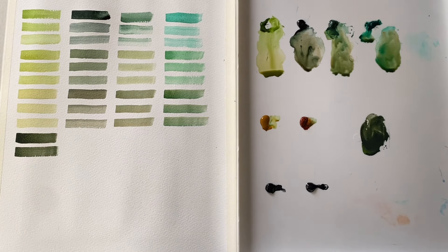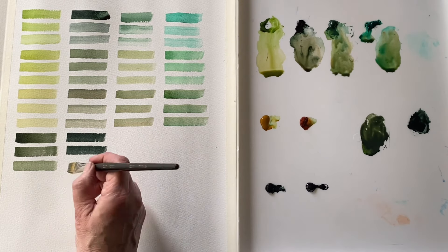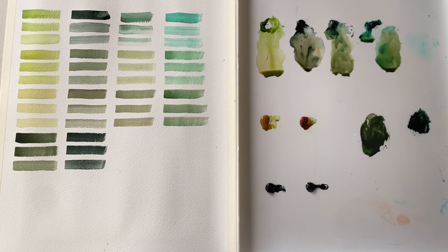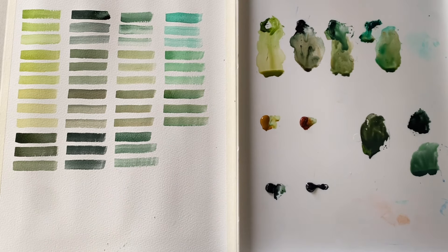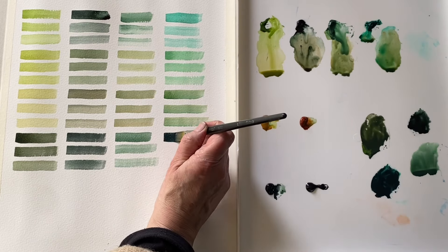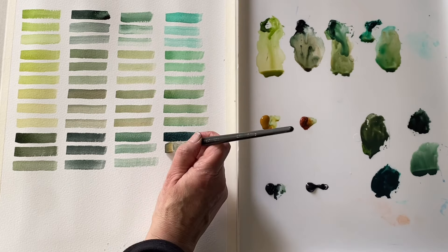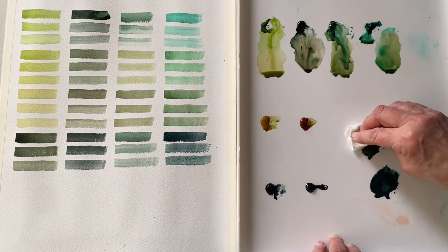Now I'm adding Payne's Grey to our base greens. Payne's Grey is a neutral colour, as is neutral tint. When we mix these with the greens it desaturates the colour, dulls it down, takes out a lot of the intensity, and we get these really beautiful dark colours. It's almost black now — the perylene green — now that we've added Payne's Grey to it. The Hooker's green is still holding its own; we've got a nice deep forest green with a lovely hue to it. But then the viridian is quite surprising — the Payne's Grey really tones it down, but it's got a kind of clarity to it. I really like that particular shade.